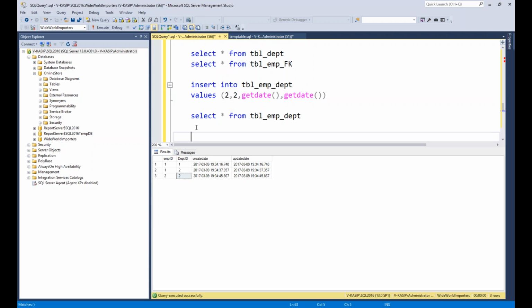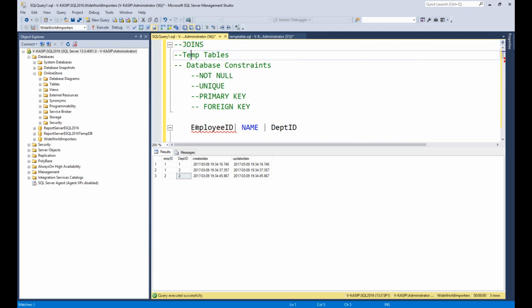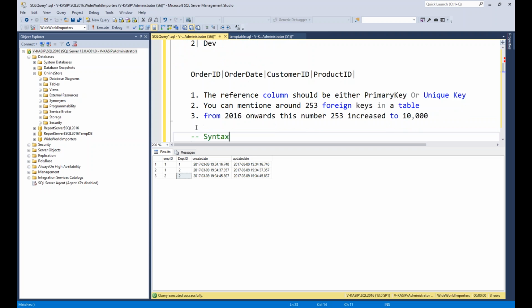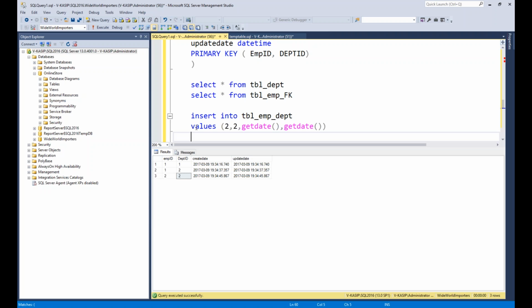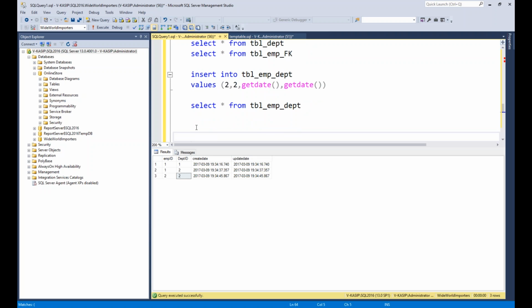So we talked about the foreign keys. The next database constraint is the check constraint. Check is the database constraint which will ensure the value in the column should meet some criteria. Let's take employee IDs: I want to make sure that my employee IDs start from 1000, and I should not allow any employee ID less than 1000. Or for salary, the minimum salary in the table should be greater than 10,000. If you have some kind of rules, you can specify those things with check constraints.